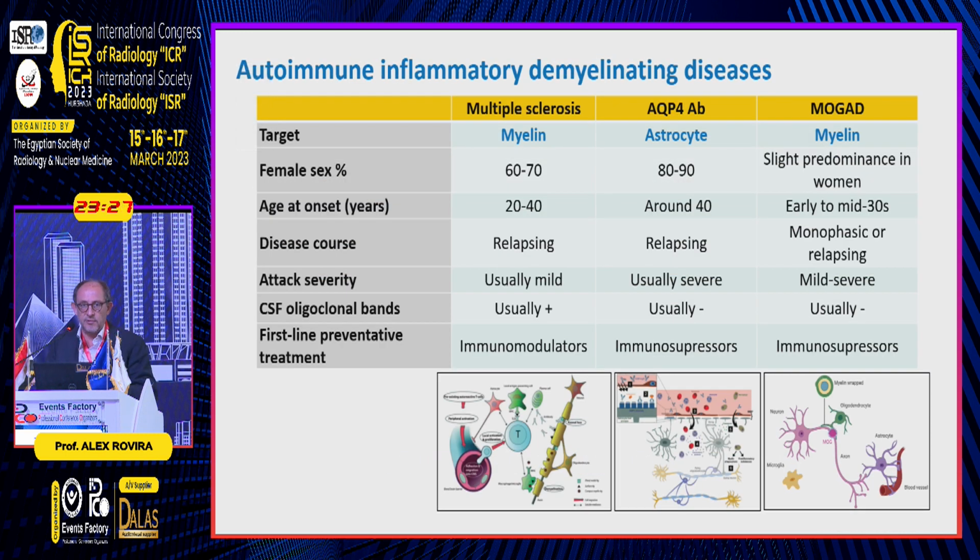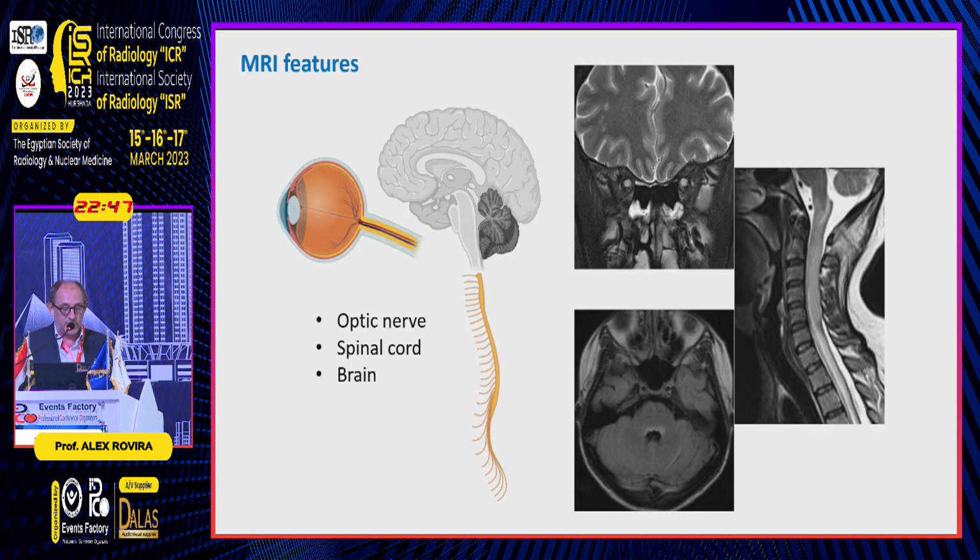And in this table you can see the difference between all these three disorders regarding the target, myelin or astrocytes, and some demographic information. But I think that the most important thing that you have to keep in mind is that the prognosis is completely different. Poor prognosis in neuromyelitis optica, much better prognosis in MS, and even better with MOG antibody disorders. And also, the first-line treatments in these disorders are different, and in fact, some drugs that are very effective in multiple sclerosis produce negative effects in other conditions, such as, for example, in aquaporin 4. So that's why it's so important to make a correct differential diagnosis.